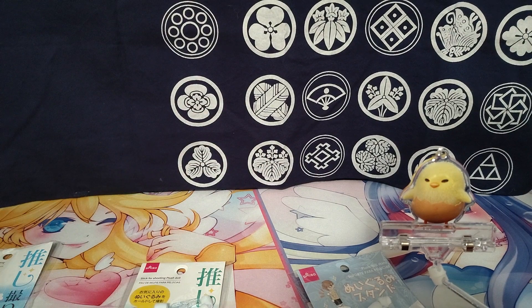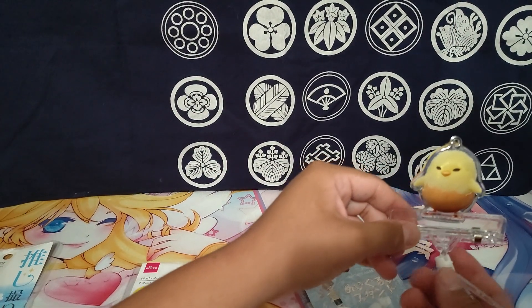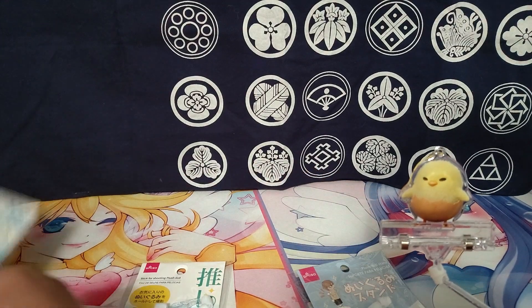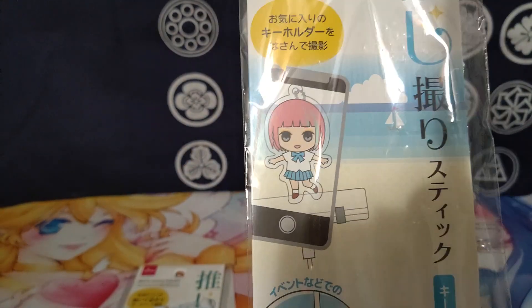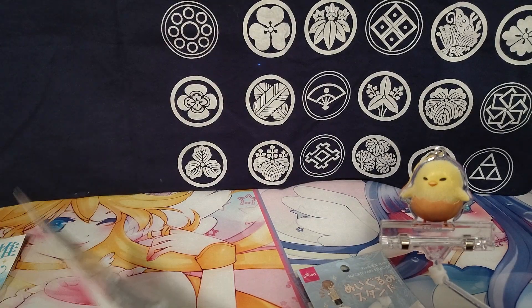So that way you can take pictures of different items and it just looks really cool. And like I said, that way I could be out of the frame. I thought it was funny because I saw that little keychain thing on there and that just reminds me of Mako Mankanshoku from Kill La Kill.